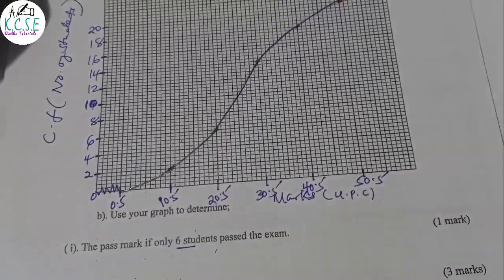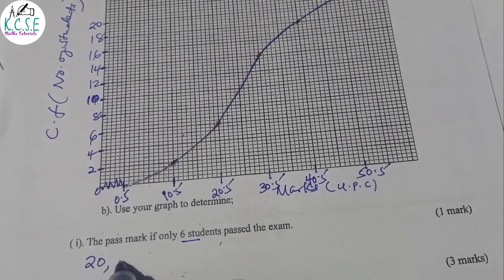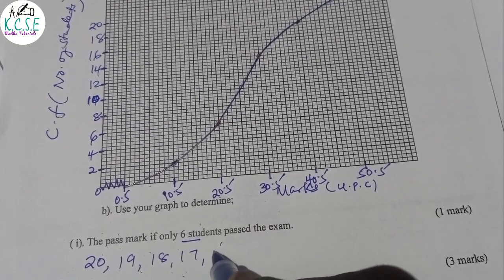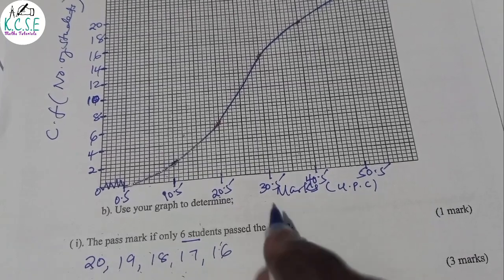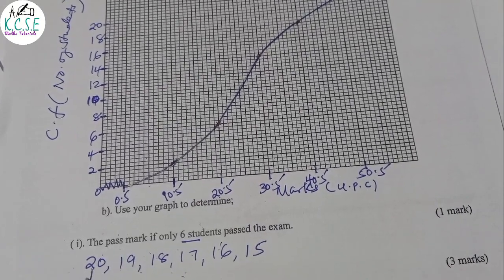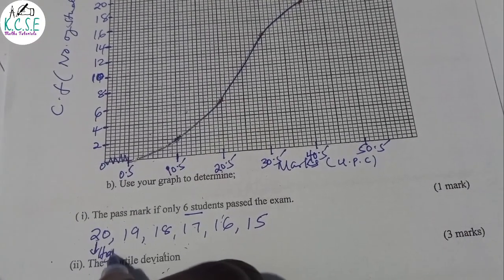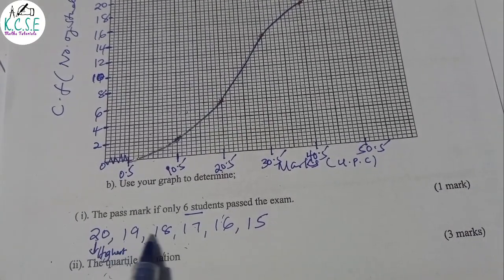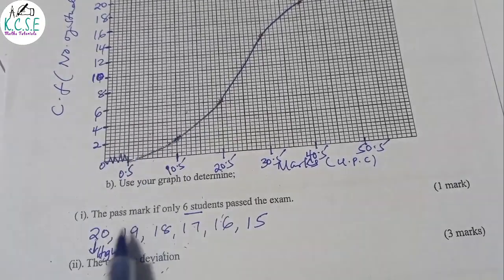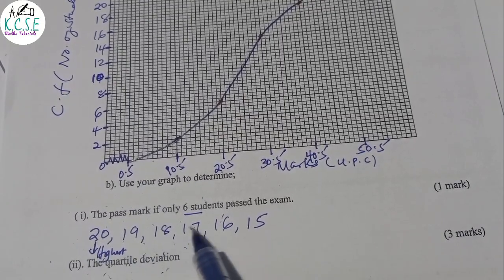So this is what you're going to do. The highest mark was the 20th from the 20 students. So we can go to 19 students, then 18, then 17, then 16. These are 1, 2, 3, 4, 5, then 6. So 20 is the highest. This is the highest mark. So moving downwards, remember the lowest marks are at the bottom. From the top going down up to where we have the 6, this is the first, the second, the third, the fourth, the fifth, the sixth.